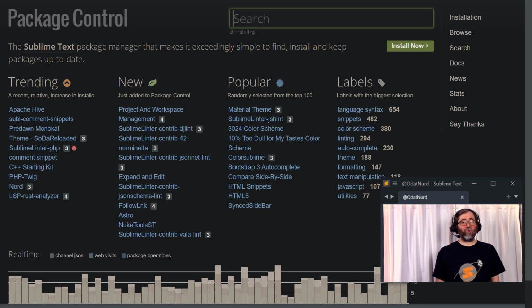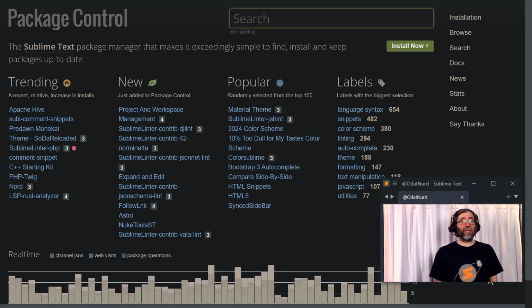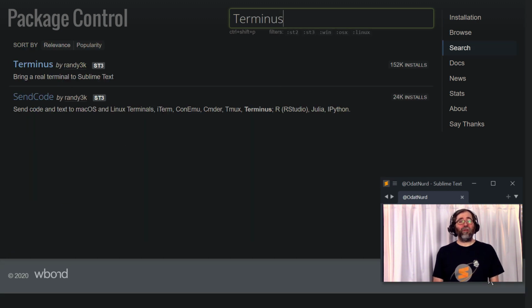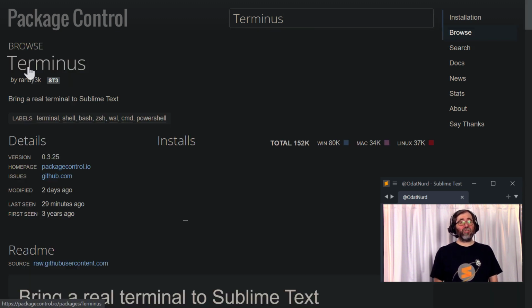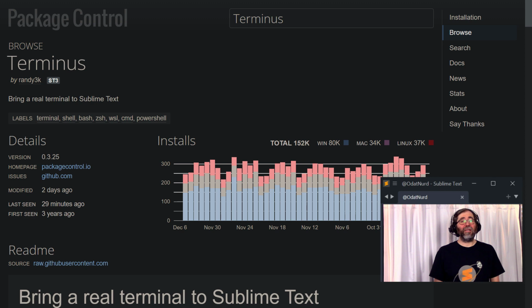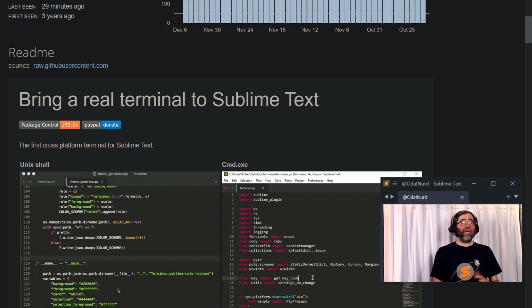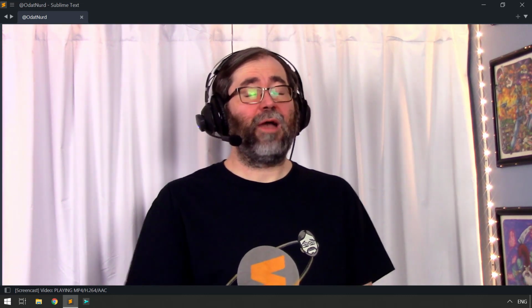Now, as we'll see in just a moment, Package Control in Sublime Text has the ability to list packages that are available for you to install, but it is just a list. So you'd usually want to come to the Package Control website if you're not sure what packages it is that you'd like to install. There's a search item along the top part of the page that will allow you to search for packages that you may find useful, and take you directly to a page that will show you information about that particular package. And the most important part of this entire page, in many respects, is the README. Now, surely there is other information on this page that is useful as well, such as the version number of the package and whether it will work on Sublime Text 3 or 4 or Windows, Mac, or Linux, and so on.